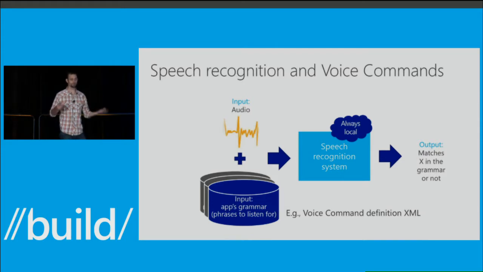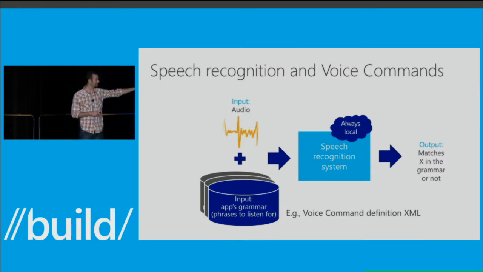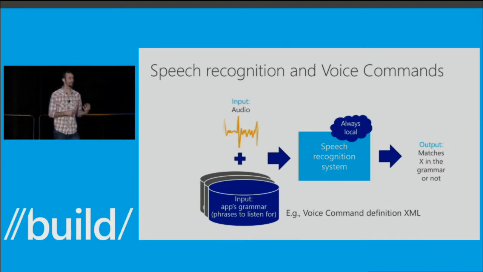And the way speech recognition works, it's basically like a search problem. It says, hey, does this audio match anything in this list? The thing to understand is that your list of phrases that you're registering for your app are actually competing with a number of other grammars or lists on the system. That's call contact, that's a system-level grammar. There's also grammars for texting and finding. And then, of course, any other third-party apps who might have their phrases registered with the system are also going to be on there.